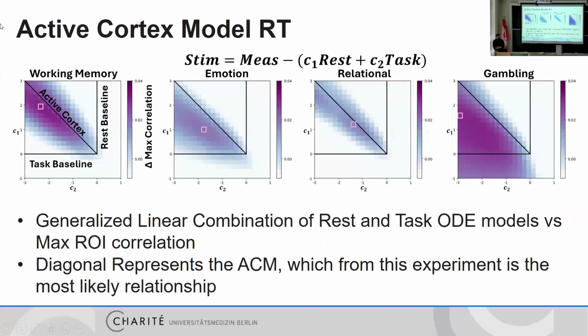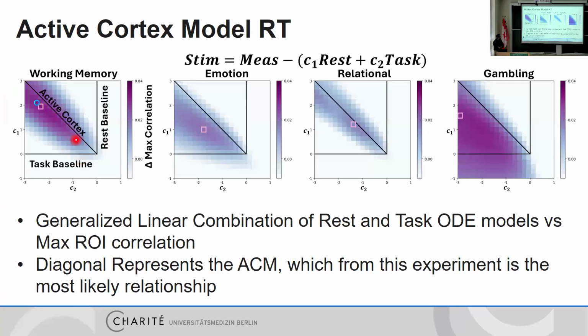And so let's generalize this a little bit further. I here tried a linear combination of rest and task. So this is the first step. I think the reviewers wanted more complicated nonlinear combinations, but for the first step, we're just taking linear combinations of rest and task. So when one of these coefficients is 0, that's just the horizontal lines here. So there's the rest baseline and the task baseline. And the color shows how much increase of correlation from the unseparated case you have.